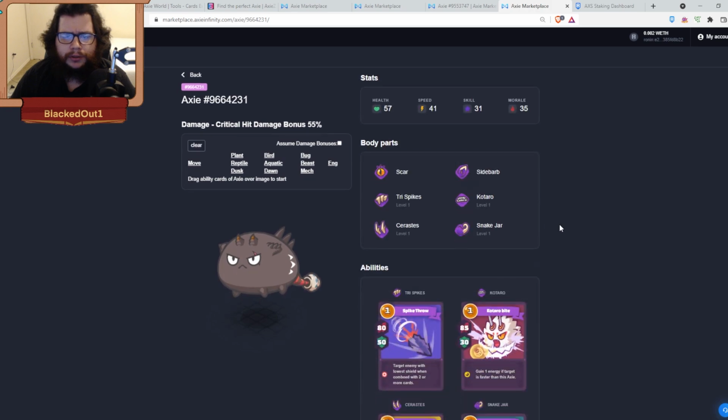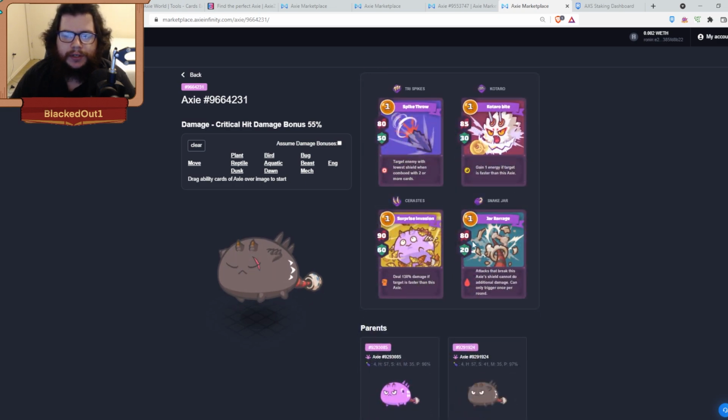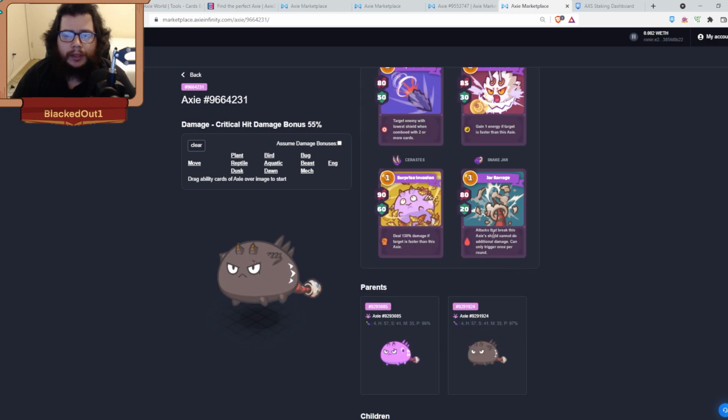Then for our alternative, we have Surprise Invasion here, which does 90 damage, 60 shield, deals 130% damage if the target is faster than you. And then you have Snake Jar, which does 80 damage, 20 shield. Attacks that break this Axie's shield cannot do additional damage. So this is really nice to make it so your first attack that comes into you does not break shield.